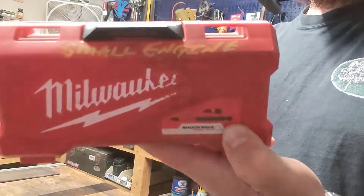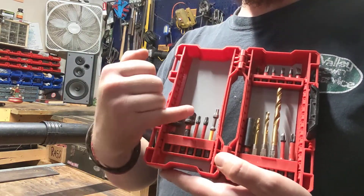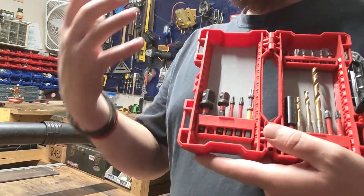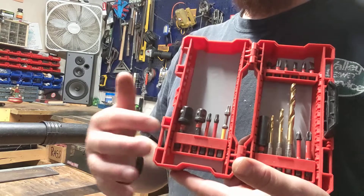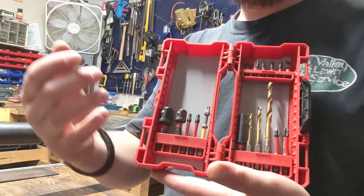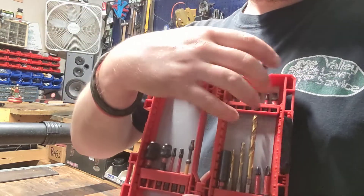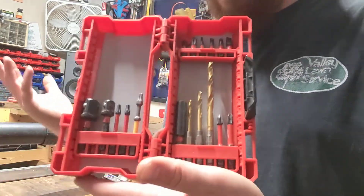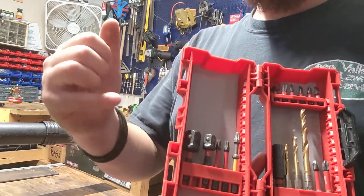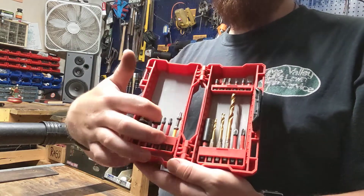So this is my small engine set. It's designated as my small engine set primarily for these four bits here — the 3/8 inch adapter and the Torx pieces. Most of what I've been working on, in order to take off shrouds, carbs, air cleaners, or whatever, they're actually using Torx. I've also got some drill bits because punching holes in things is always fun, an adapter for the tiny little half-inch bits, a couple of Phillips bits, and a screwdriver handle that allows the quarter-inch bits to fit in so I can use it by hand. That's my small engine set — primarily those four are used most.